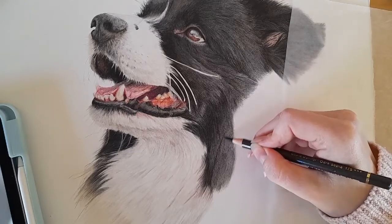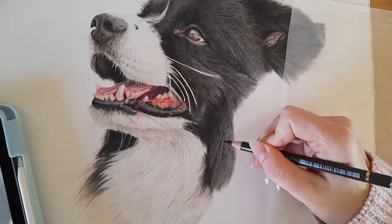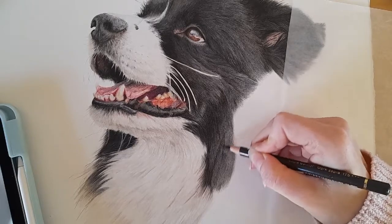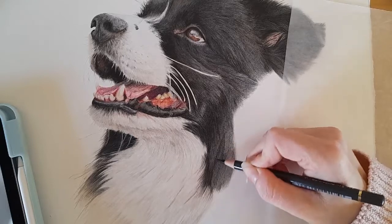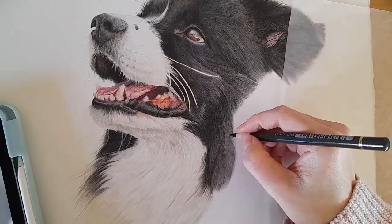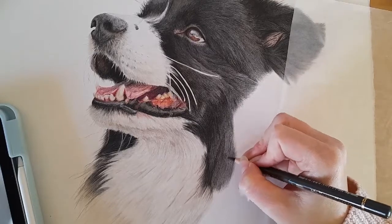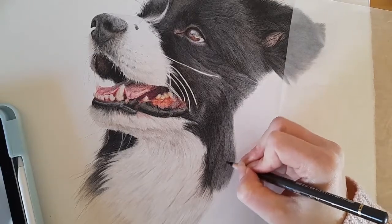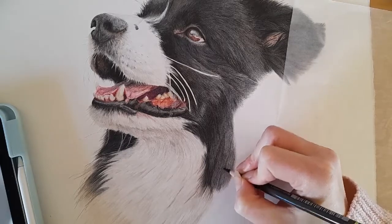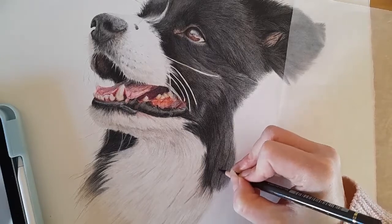here. I can feel that my paper's getting nice and buttery, so I can start adding in these details. When I say the paper's getting nice and buttery, I'm getting a nice amount of layers on the paper, so the pencil pigment is just gliding on top of all these other layers that we've got going on. We've got one coming down here. So I've just added in some shapes that I can see, again, where these clumps of fur are.